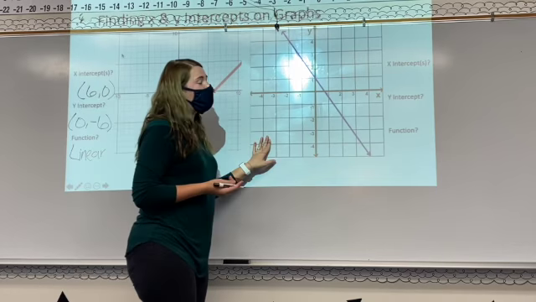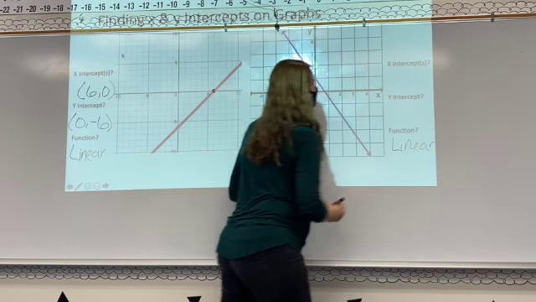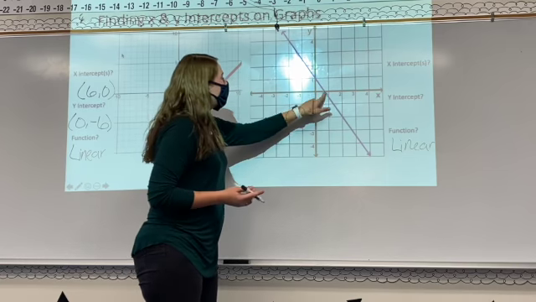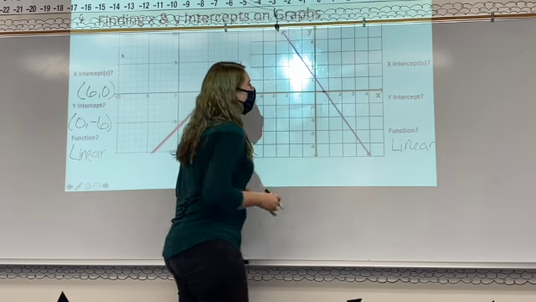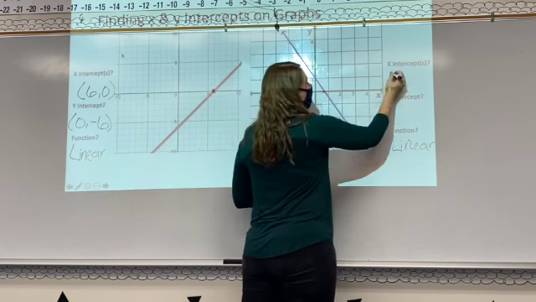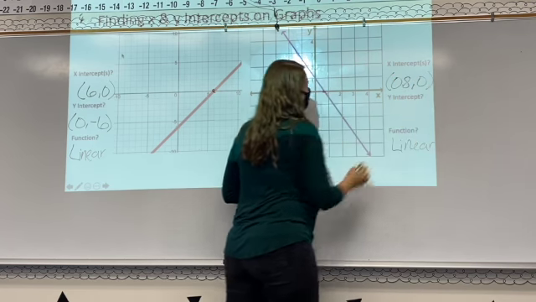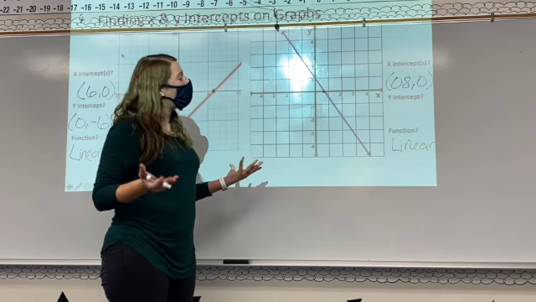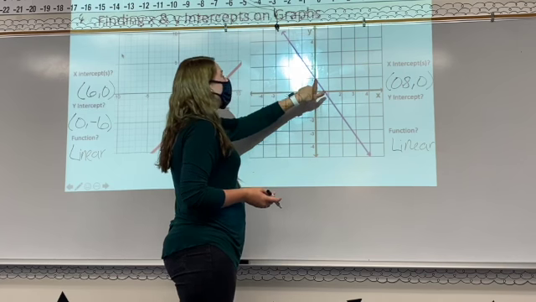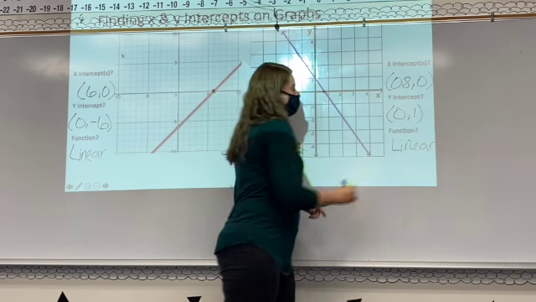Over here, I also have a linear function, so I'll fill that in first. For my x-intercept, I want the spot where it crosses my x-axis. I'll notice here that it doesn't quite cross at 1, which is okay, so you guys can just make up a point that's almost at 1. So I'm going to write 0.8, 0. Again, on my y-intercept, I want the spot where it crosses my y-axis. So if I look at my y-axis, I'll notice that it crosses at 1. So my y-intercept is at 0, 1.